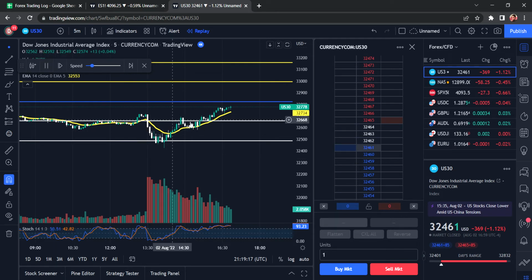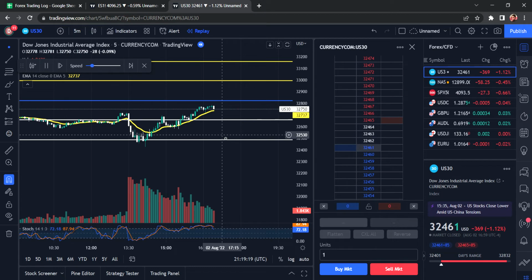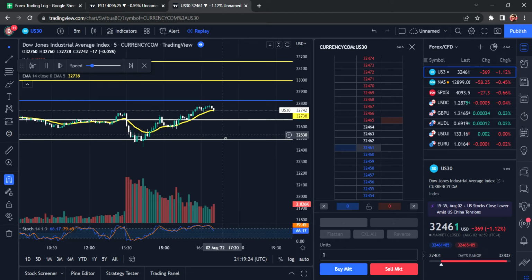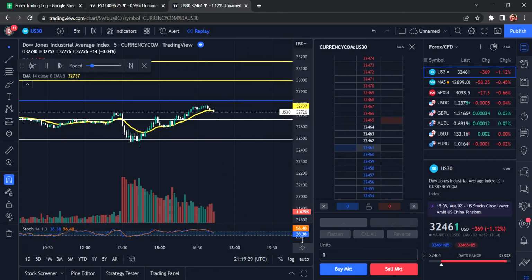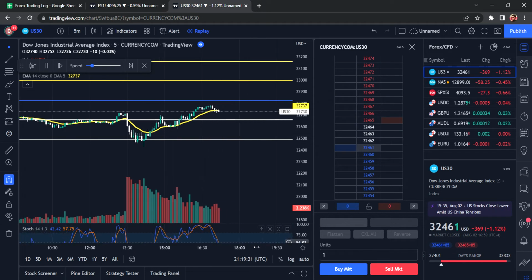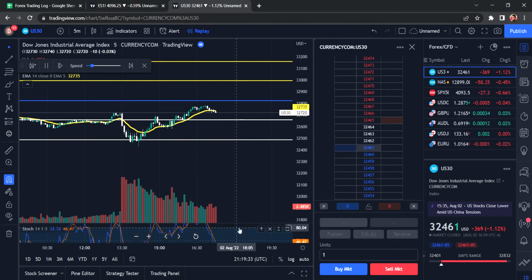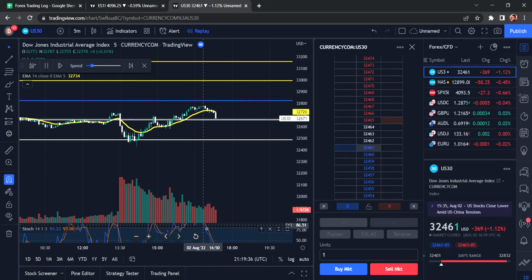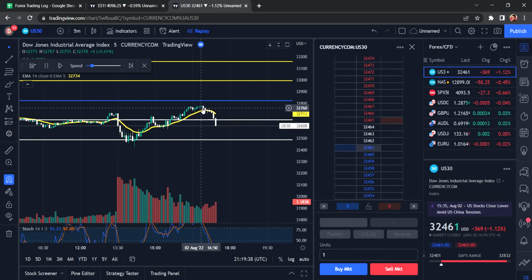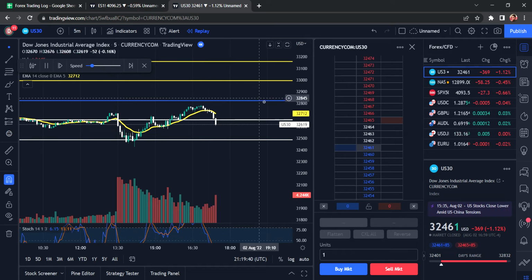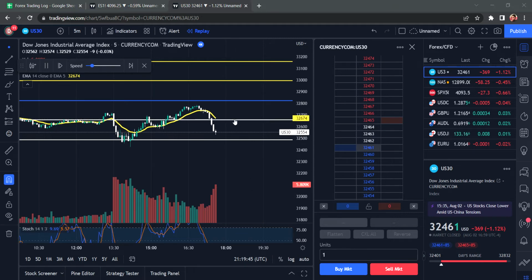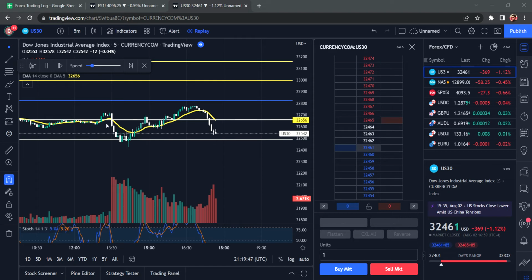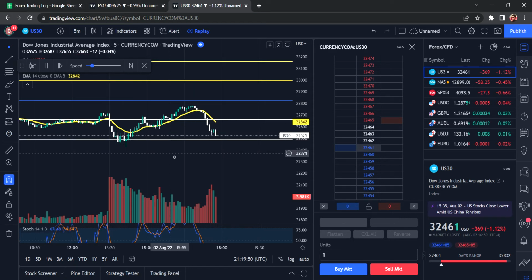Let's play this through. I just kept waiting. I was hoping for it to go below that EMA line, but also I was hoping to see the stochastic show that it was overbought, as you guys can see right here, and that's when we started to enter. And we just kept going. It hit our first TP, which was 32.66. You guys can see 32.67, and it just kept going.